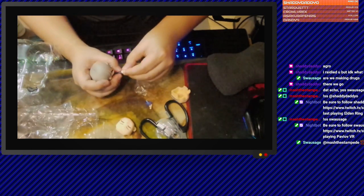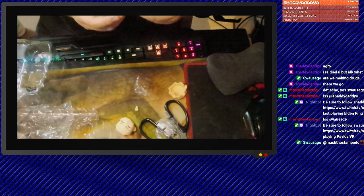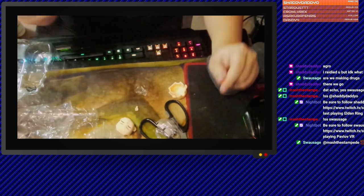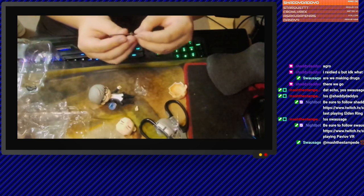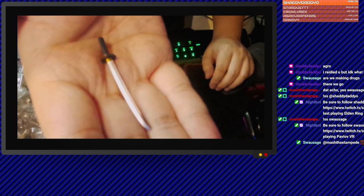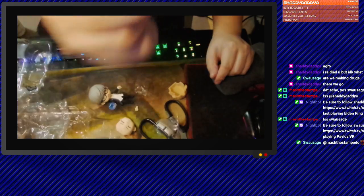Which one can I put the card in? Can I take off his fingers? Oh my God, I took off his fingers. Thank you for the shoutout, Swasage. Bro, look at that — Persona. You got the sword. We'll get a nice close-up of the sword. Look at that detail on the sword — not bad at all. It's got a nice gunmetal silver finish; they actually painted the hilt.